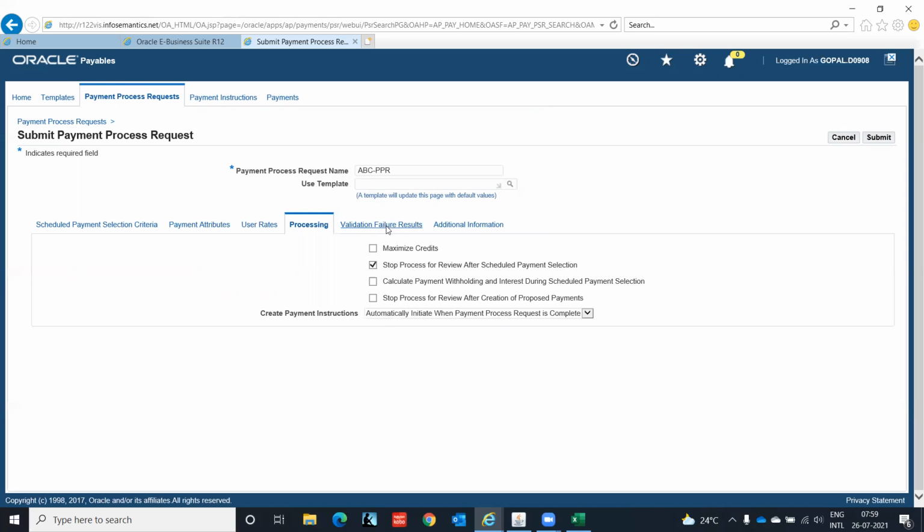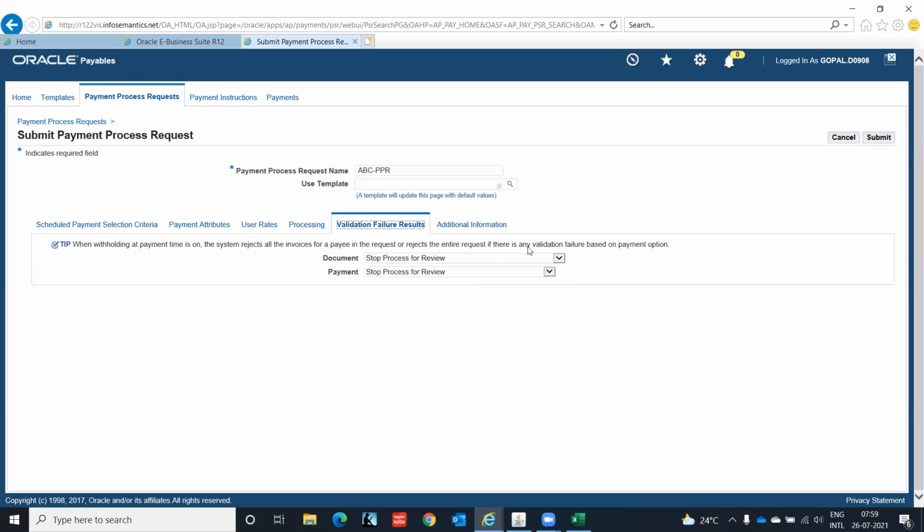Okay, any failure. If any failure is happening, reject all documents, reject all payments in the list. Okay, mostly all organizations select this, because based on this what you are going to submit, it is selecting all the payments for all the suppliers.